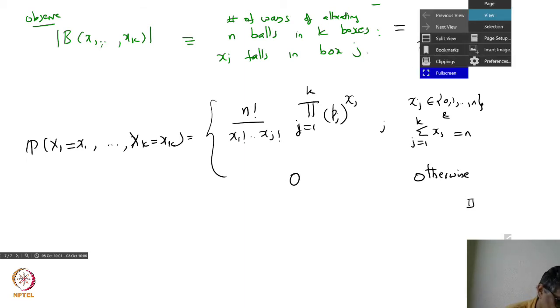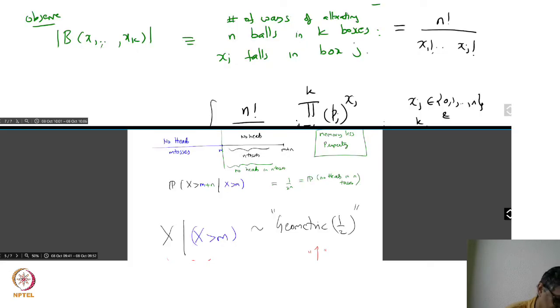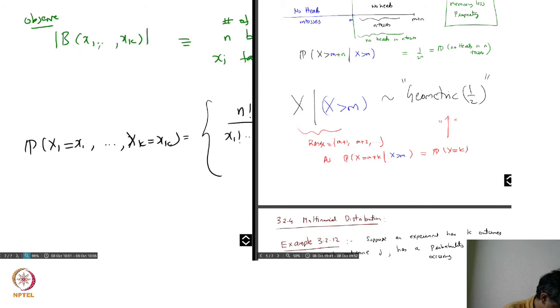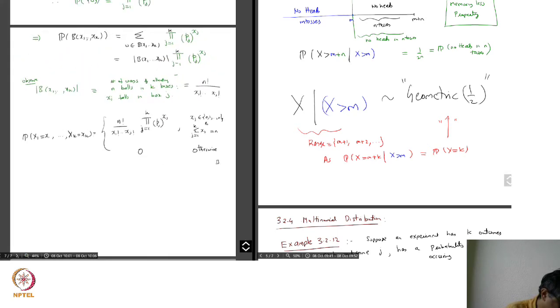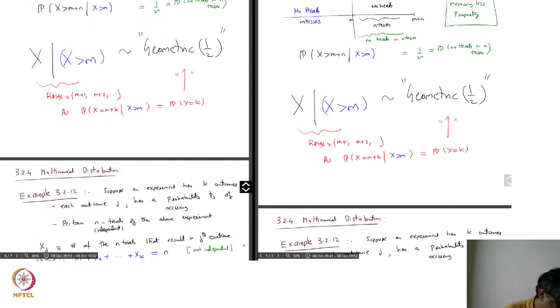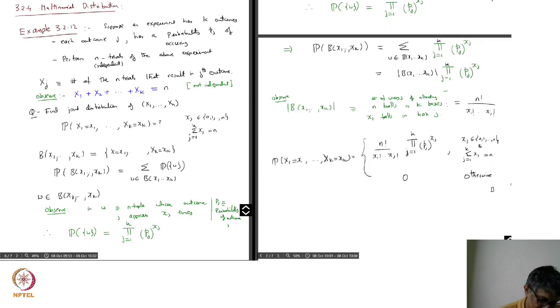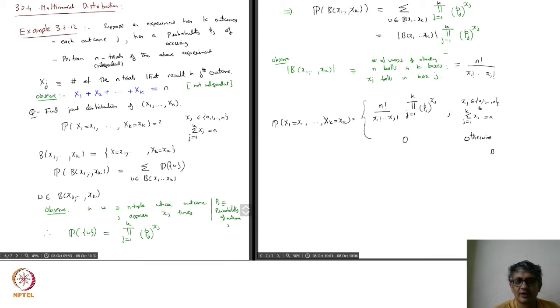So let me just do split screen so you can see everything in one shot. Let's try and see if I can get that now. Here, add it again. Very nice. So I go down a little bit before, and I have to go to the previous page here, and here I have to go to the last page. Very nice. Very good. So this gives you a complete view of the multinomial distribution.